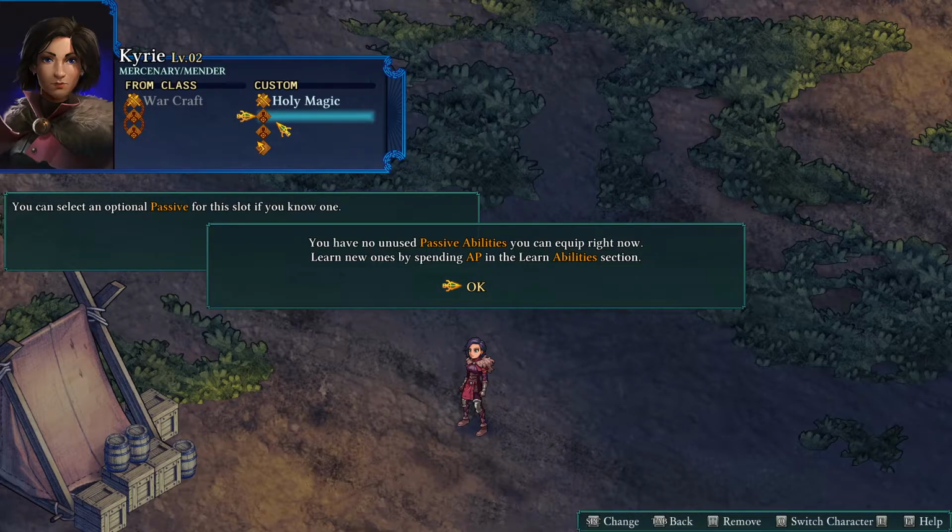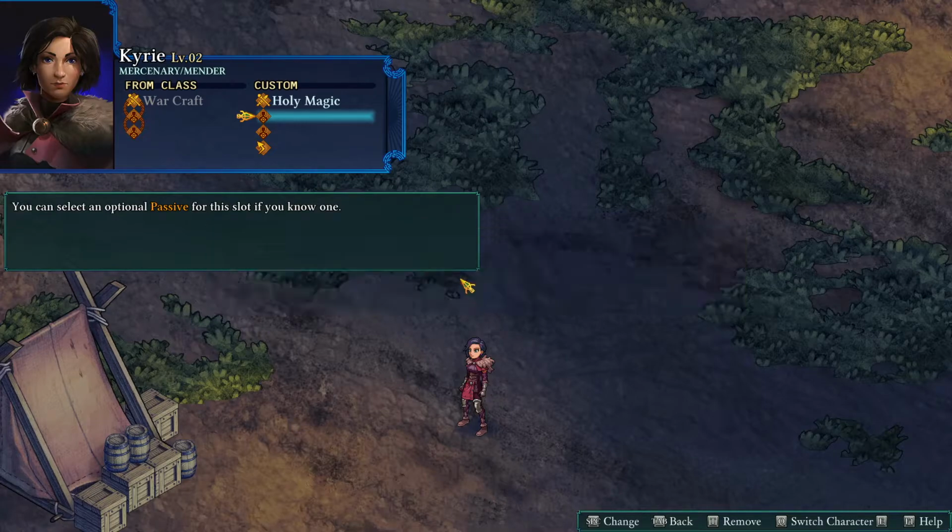You have no unused passive abilities you can equip right now. Learn new ones by spending AP. You have no unused counter.